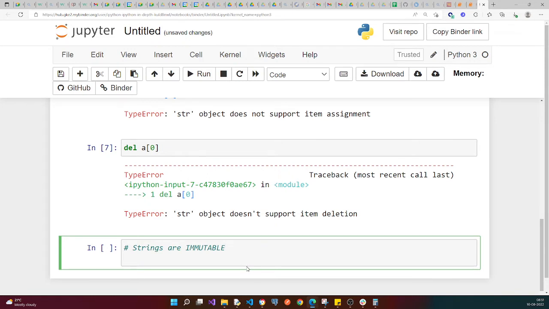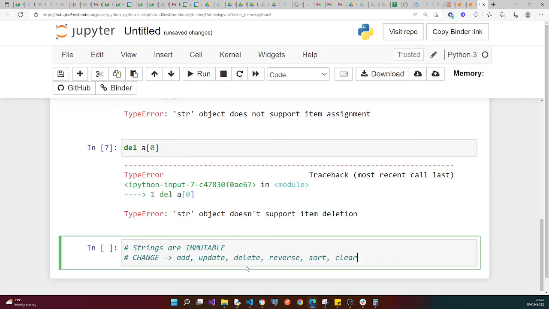Immutable means it cannot change. What does a change mean? We cannot add, update, delete, reverse, sort, clear.